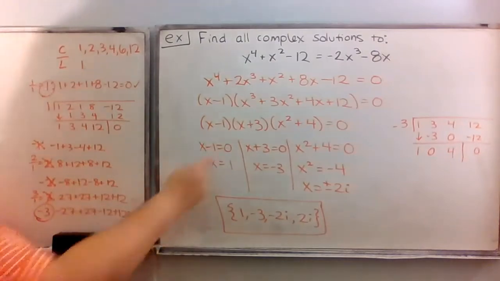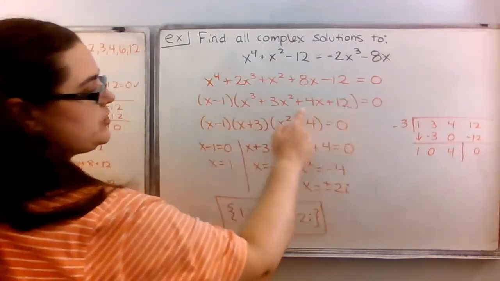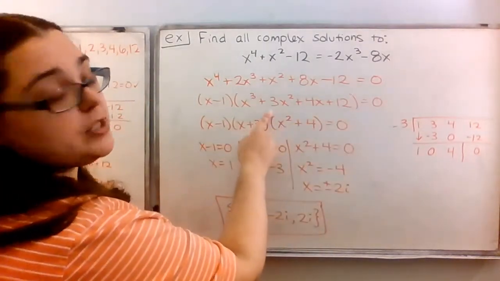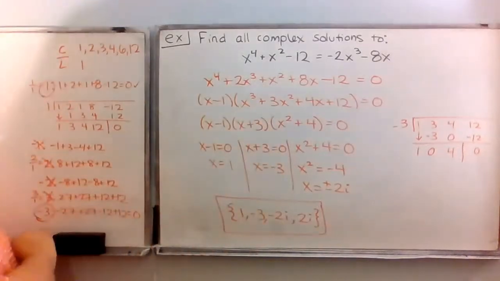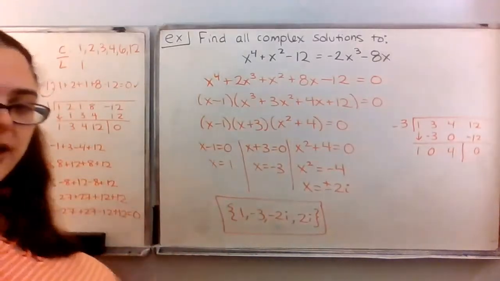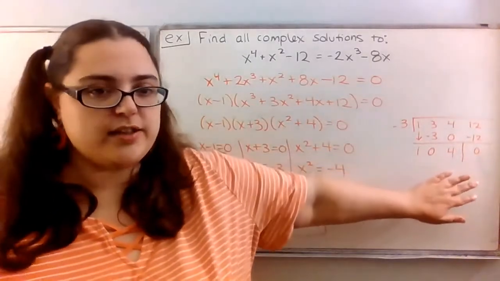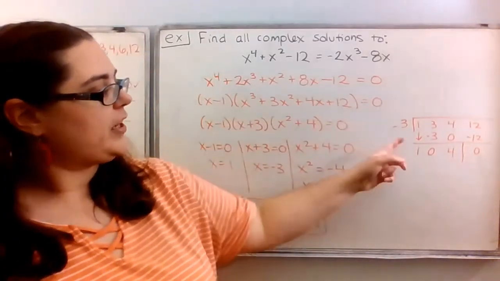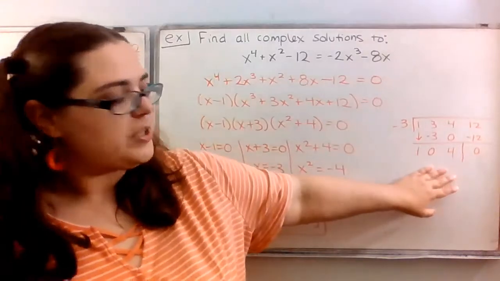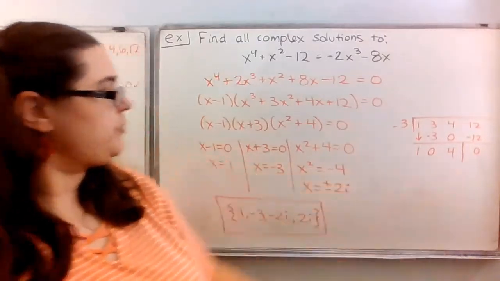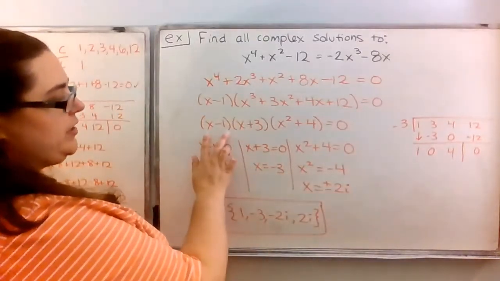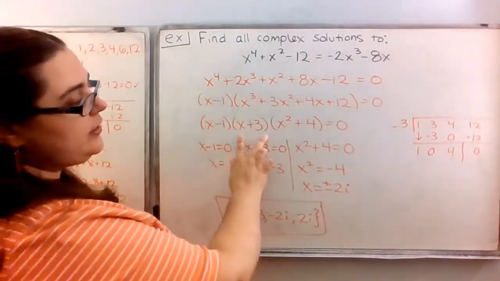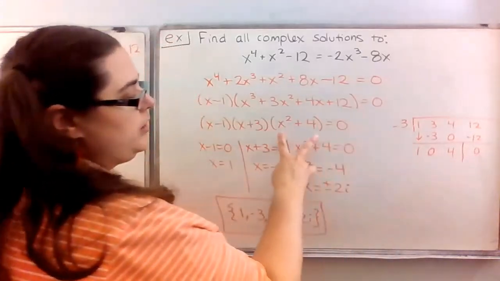And this time, just to be clear, I was substituting into the smaller polynomial. This is the one I'm trying to break down, so that's the one that I'm substituting into. Once I saw that -3 worked, I was out of room, so I did my synthetic division on the side here. I divided the smaller polynomial by that -3. Got this as my solution, which means here's my x minus 1 and then x minus -3, so x plus 3. And that left me with x squared plus 4.